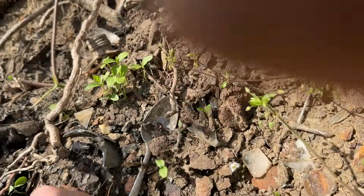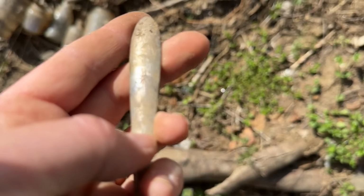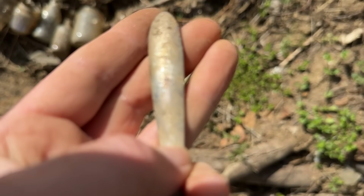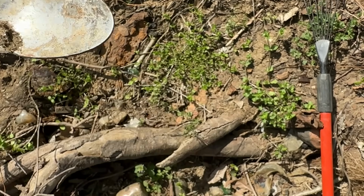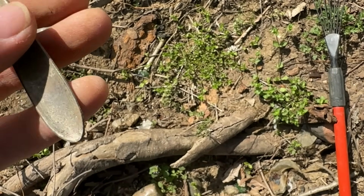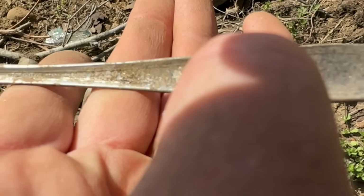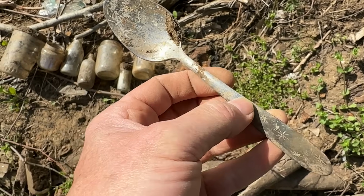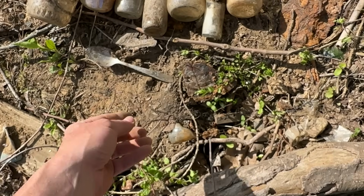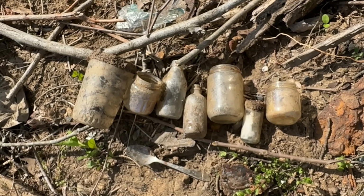All right. Spoon number 2. This is cool. And look at that. Let's see if I can. Oops. Sorry. Okay. Let's see. Focus here. You can see this got like this star design kind of on it. Very cool. I doubt this is terribly old. But what are we looking at here? It says it's a stainless steel. I can't tell what it is, but I'm still going to put it with our stuff. Look, right here, just in the first 10 minutes is what I've pulled out. And a spoon. So I'm liking this spot so far.